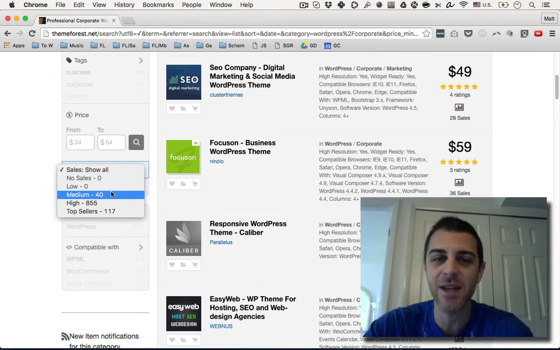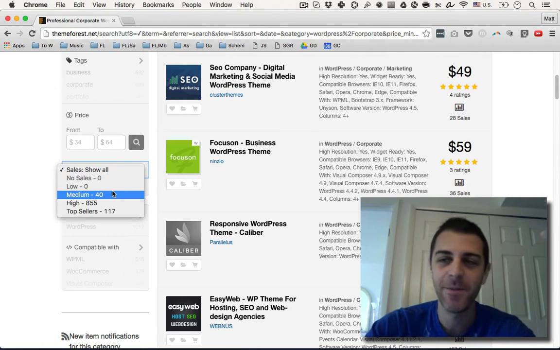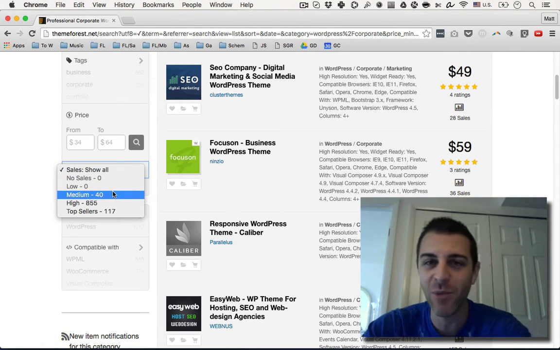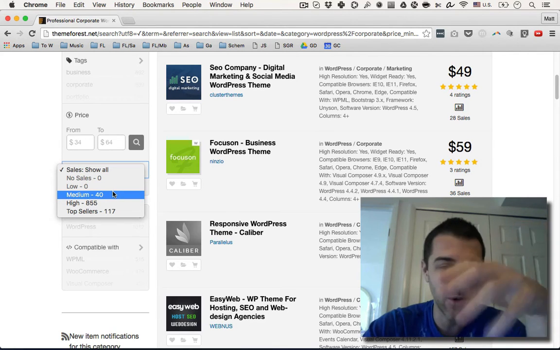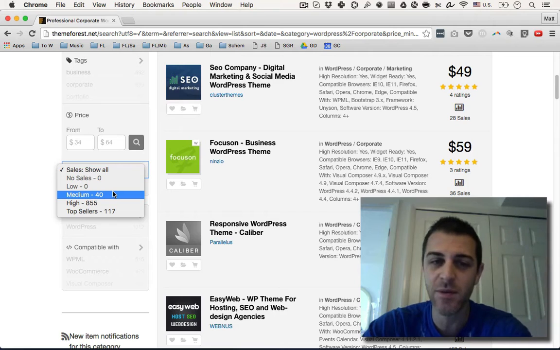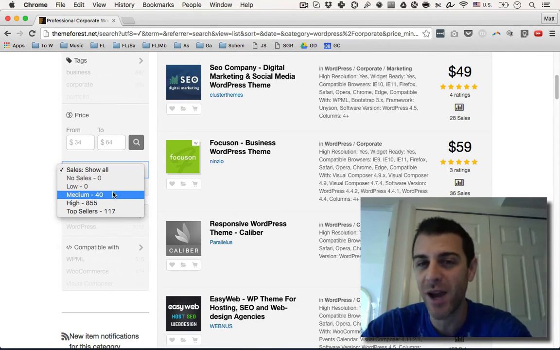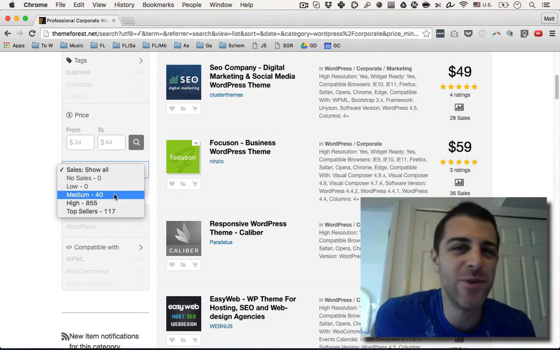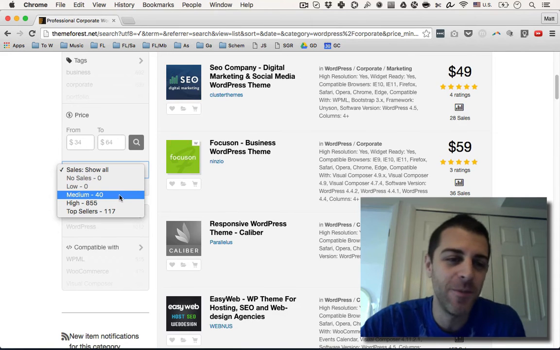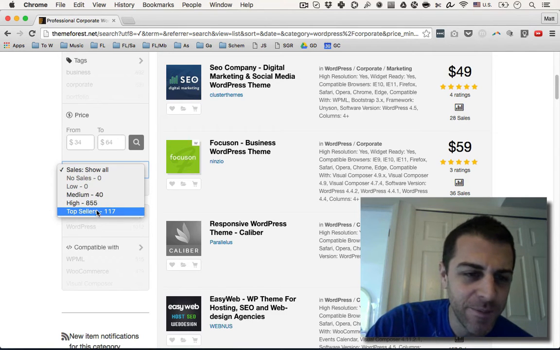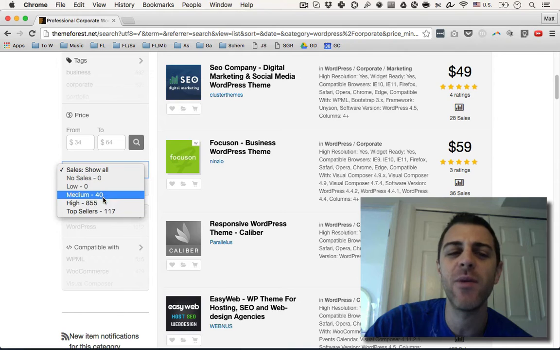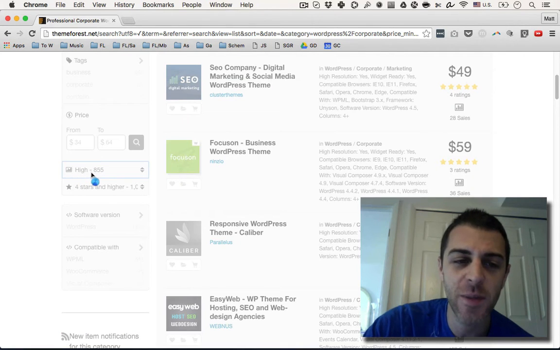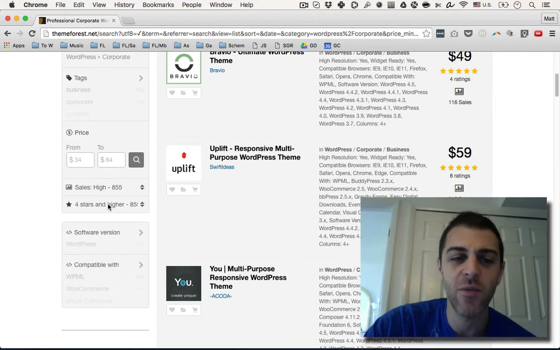What that can represent is that it might be some kind of hobbyist theme developer. Maybe they only have one theme. If you have questions for them, by the way, you get free support; support is included from the theme developer. So if you have to send them a ticket or a message, you want someone who's doing this full time, who's going to be constantly keeping this updated with WordPress, not someone who's part-time. So I don't necessarily need top sellers, but I don't want anything below high. So I'm going to choose, show me sales where the volume is high, the ratings are 4 or above.